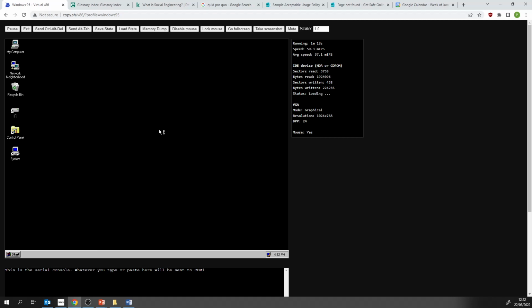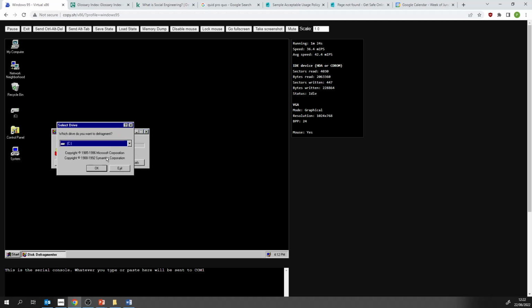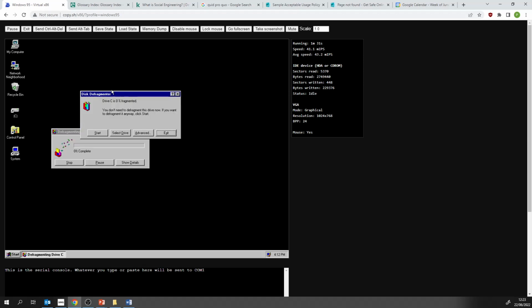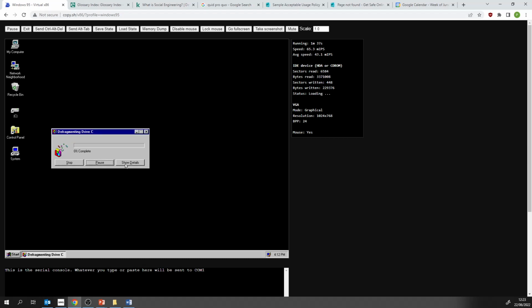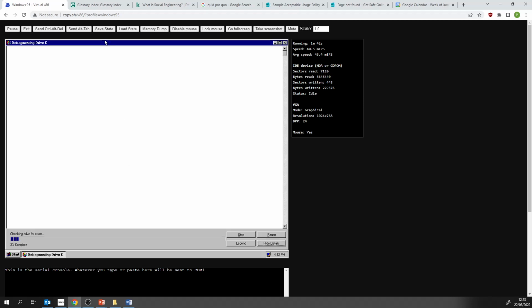The one that people understand the least in the exam is a defragmenter. So this is only useful for a hard disk drive. It's utterly pointless for a solid state drive, and we'll talk about why in a moment. So it can take hours to do this. Again, this is a simulated hard disk, so it's not very fragmented, but I'm going to start anyway. And I'm going to show details.